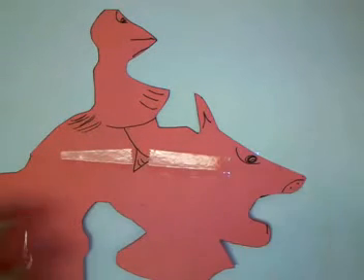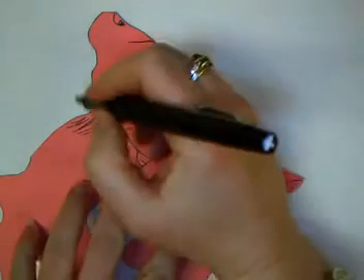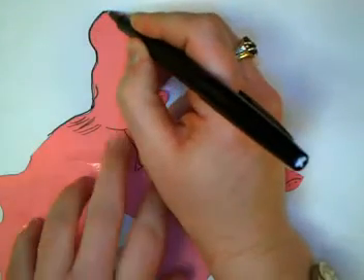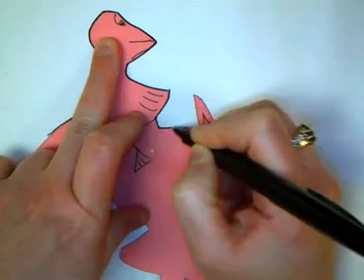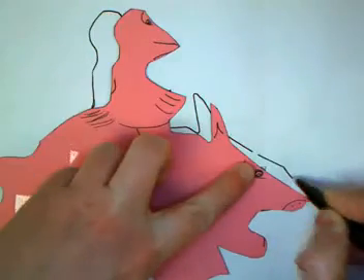As you can see, I've added quite a bit more detail to my pattern, and now I'm ready to start tracing it. So you get a piece of plain white sketchpad paper, and you're going to very carefully trace around what we'll call the template. I'm going to go pretty fast so this video doesn't take so long, but you're definitely going to want to go very slowly.